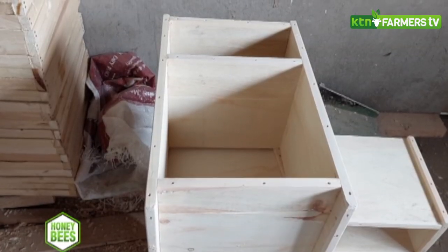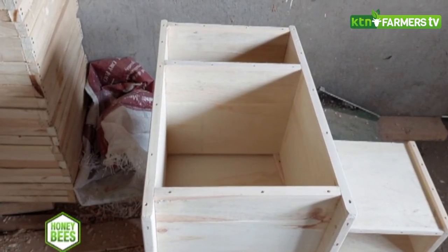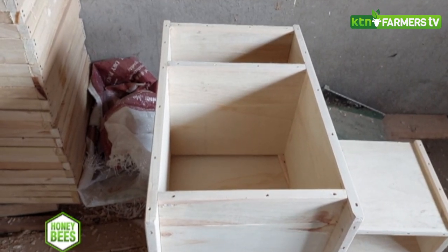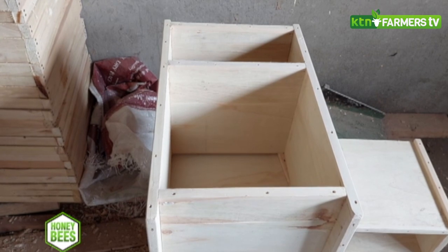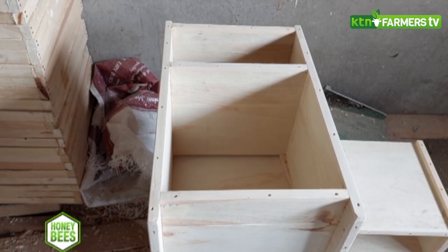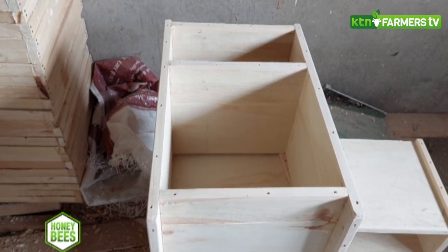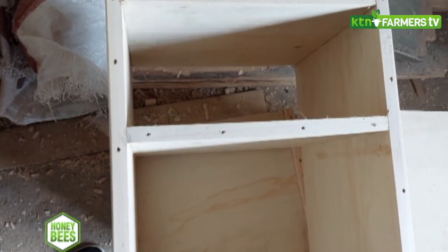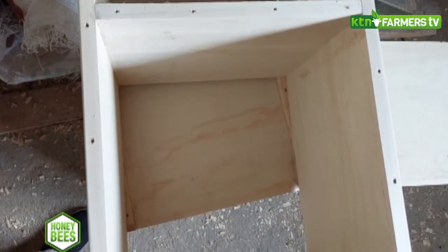So I'm going to use the Langstroth as an example. It has four parts, where you have the bottom board, that is the lower part. Then you have the brood box that comes immediately after the bottom board. Then you have the queen excluder. Basically, that particular queen excluder is just like a mesh. We are trying to restrict the queen.